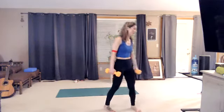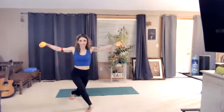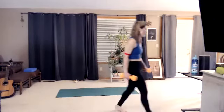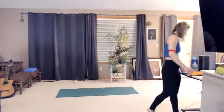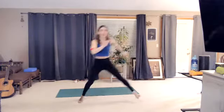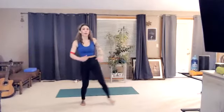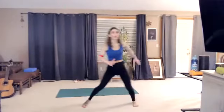So that's move one. Move two, we're gonna curtsy. Hold, lateral raise. Other side, curtsy, hold, lateral raise. Move number three is the hardest one. You have 30 seconds left to breathe here. Three lateral leaps and a knee drive. Hopping or not hopping. So we go one, two, three, hop. One, two, three, hop. You can go one, two, three, knee lift. You don't have to hop, right?